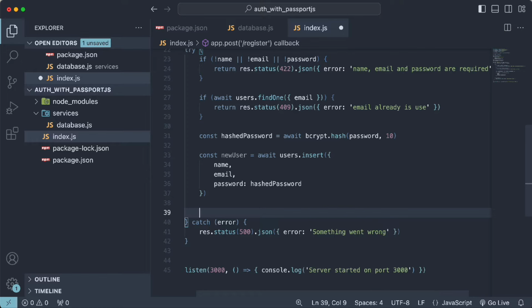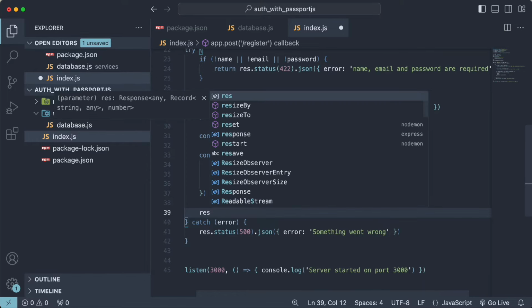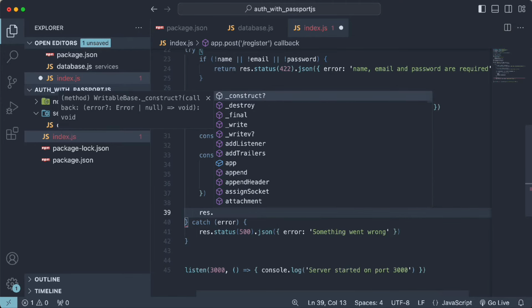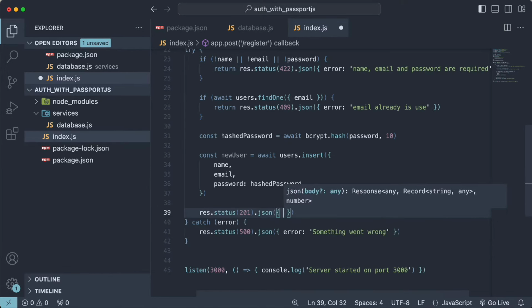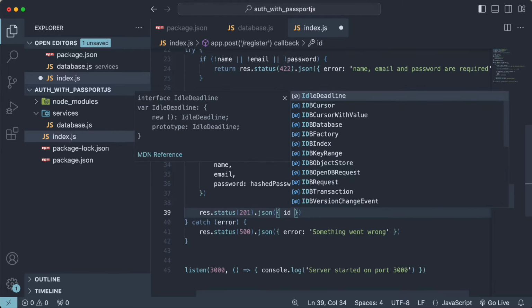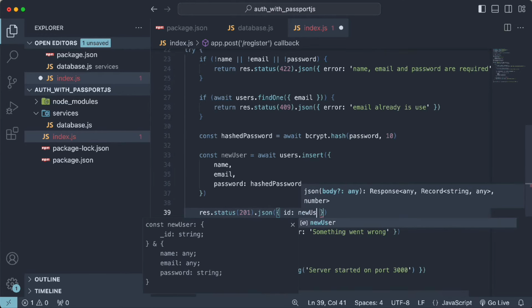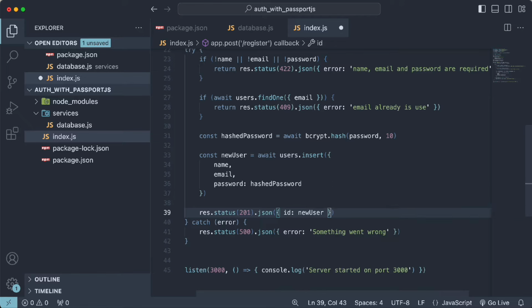Okay, if everything goes well, let's return a message to the client. Since this will be the last line inside the try block, we can call the response parameter directly without the return. Dot status, and we're going to use 201, which means created, and also a JSON response. And here we're going to send the ID property, which is equal to the new user constant. Whenever we insert a new resource inside AnyDB using the insert method, AnyDB automatically creates an underscore ID field, which is like a primary key for the resource.